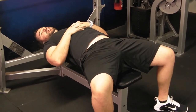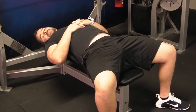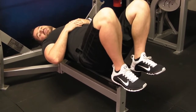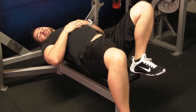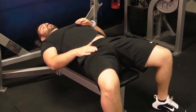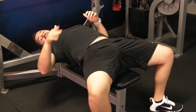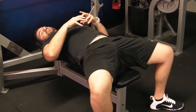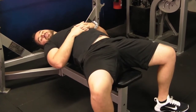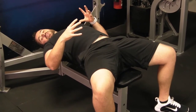If you're in the acute stages of lower back pain, the hardest thing about this is getting into position, because you'll lie on the bed and probably be fine with your legs up, but as soon as you try to drop your legs, your hip flexors are so tight that they try to grab your pelvis and push you back into an excessive arch, which is going to flare the muscles up. But if you very slowly work your way into this position, it might be stiff for a few seconds, but after 30 seconds or so, everything relaxes and starts to stretch out.